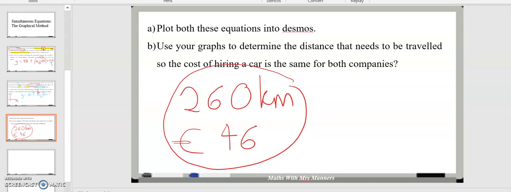So there is my simultaneous solution of both the equations. So I hope you're getting the idea of the graphical method. Graph both of those relationships, find where they intersect, and interpret the simultaneous solution. And understand that this solution, this is an x value and this was a y value, they both simultaneously satisfy both the equations.